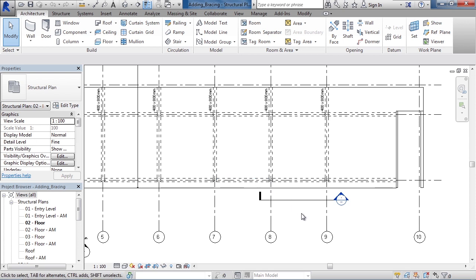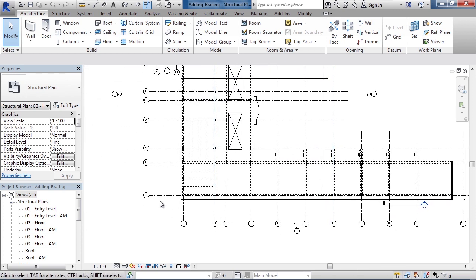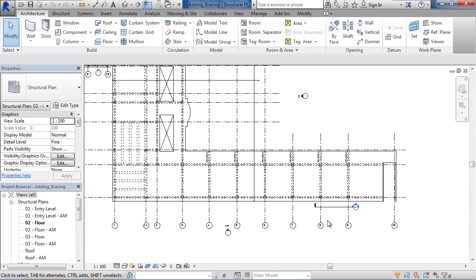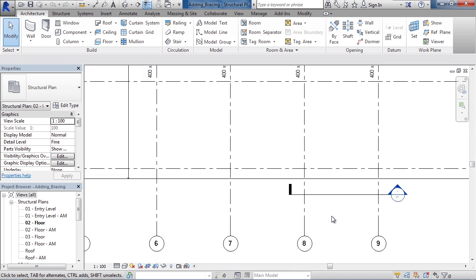Now when placing a brace, you have to place the brace on a given plane. The plane that we'll use in this example is actually going to be the grid J. So now that we know where we're placing the brace and where the brace will go to and from, let's go to the section view to add the brace.